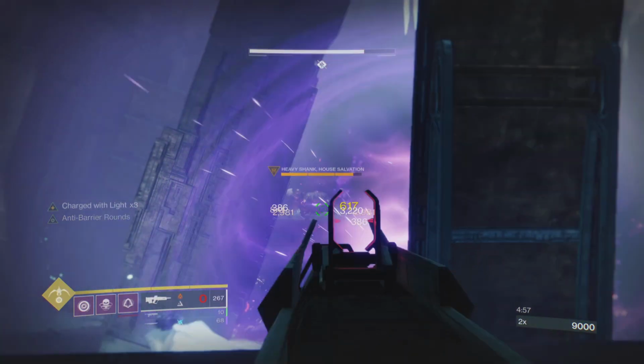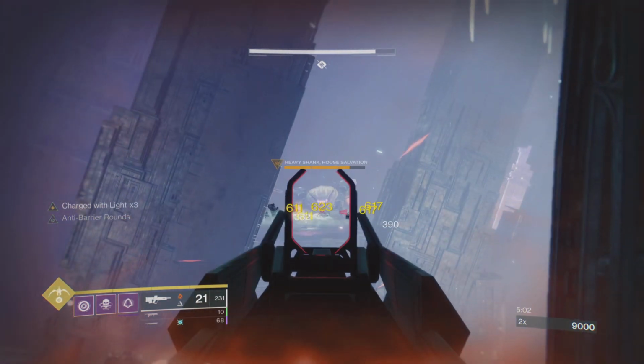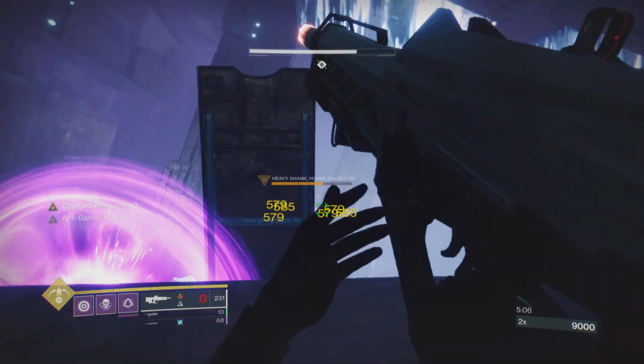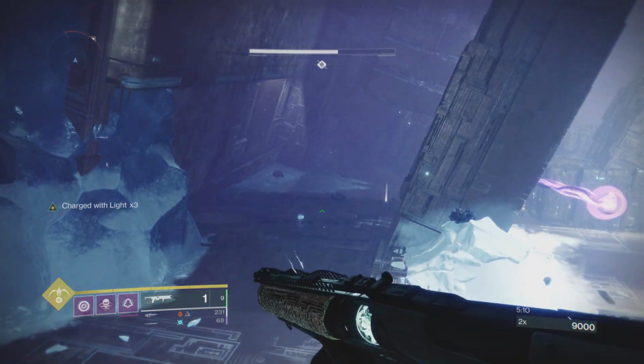But you can avoid that heavy shank when you go down below anyway. So what I'm doing here I wouldn't bother with. I would just leave the heavy shank and go for the anti-barrier. But we put a bit of damage in here and there anyways, so fine.